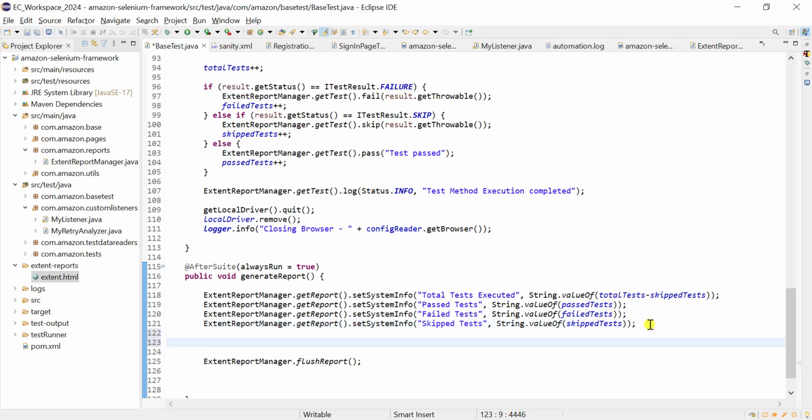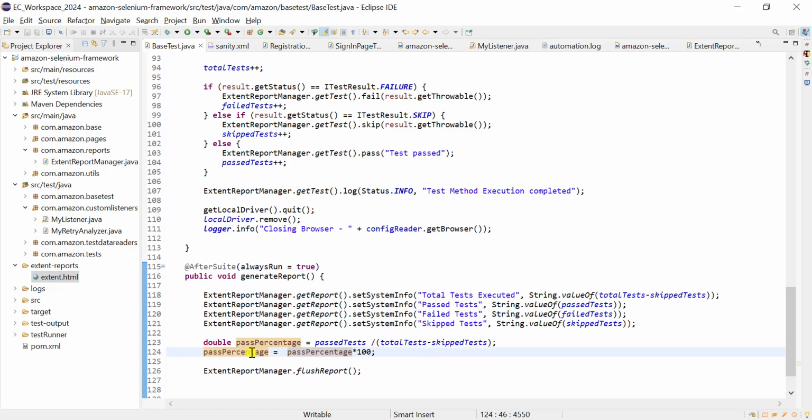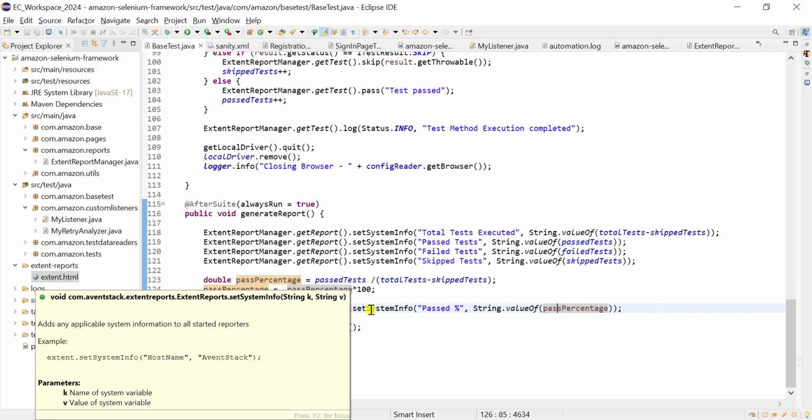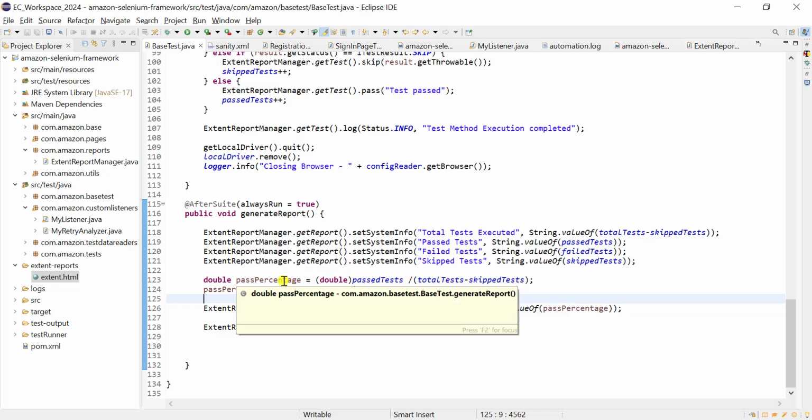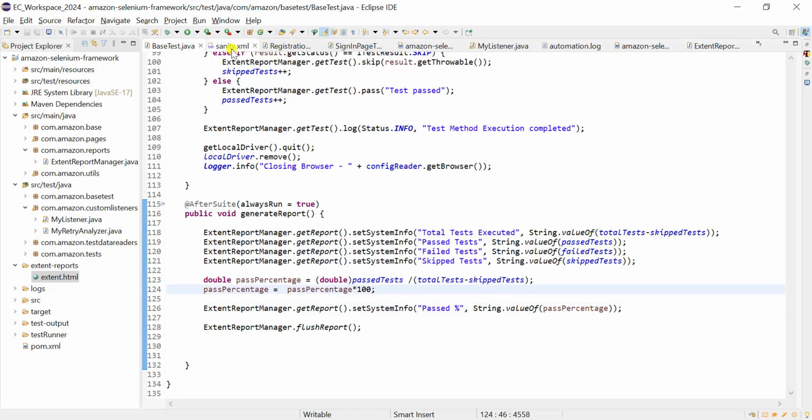And for calculating the pass percentage, let's define a double value here. So it will be in double. Like this we will get that percent. So we just need to add it in the report. In this way, we will add the pass percentage into the ExtentReport. We need to convert the double value for this pass percentage into the string, right? So here also we need to cast double. Both the pass test and this result will be in integer format, so we need to cast double. Then only we will get the value in double. So let's see whether it is working or not.